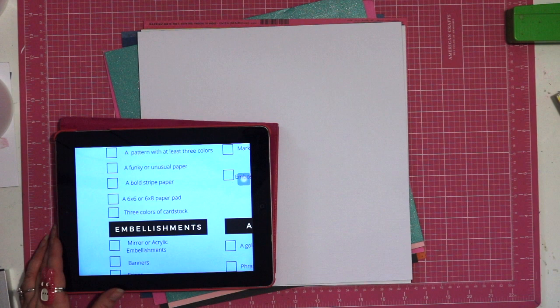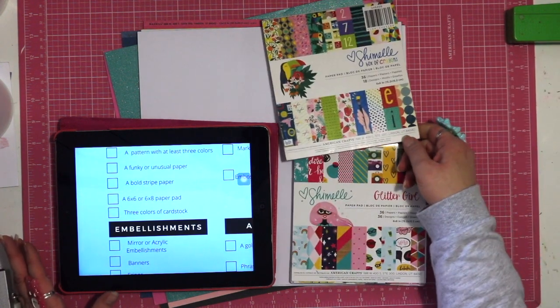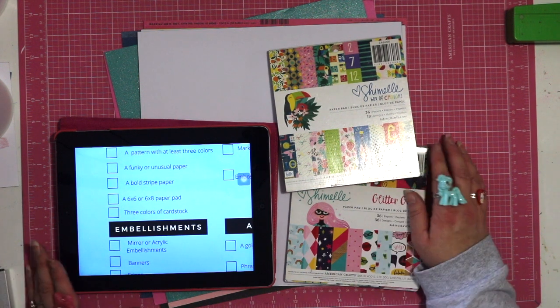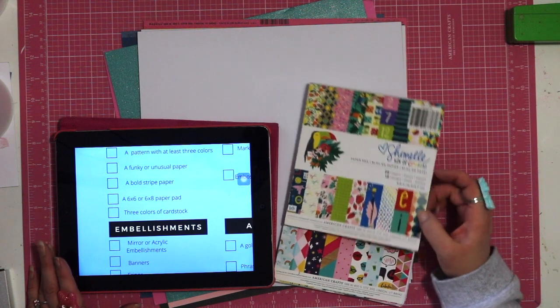6 or 6x8 paper pad. I'm using these. Actually, I chose these before I chose the papers, to be honest, because I had some ideas where I was going with the whole thing. So quite a lot of the papers are from these collections anyway. So yeah.